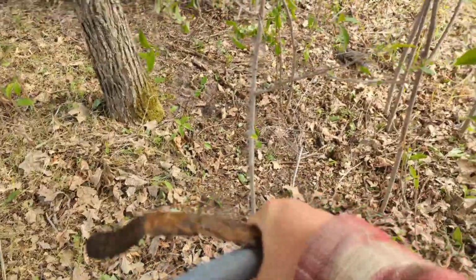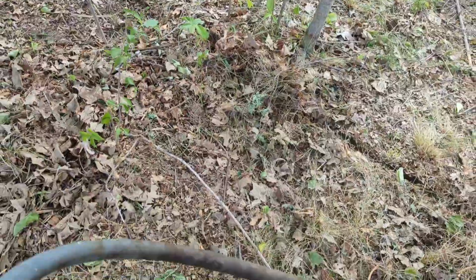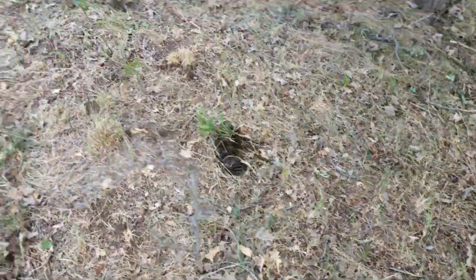Oh geez, that's big. Oh, that looks like an irrigation pipe or something. I know that back when this used to be a really big farm, they did have irrigation in here, so it doesn't surprise me. But it's funny how you find all this stuff. This looks like a pipe with a whole bunch of T's off of it. So I'm thinking that this was one of the main lines, and they used to pump water out of the pond to irrigate, and this was the main line where everything split off for the different fields.